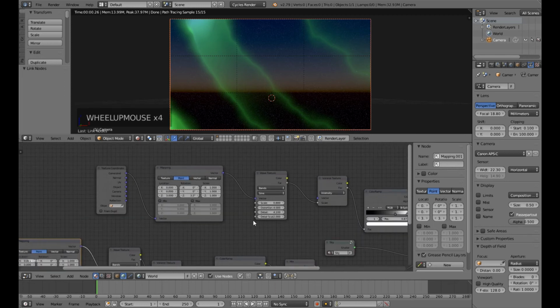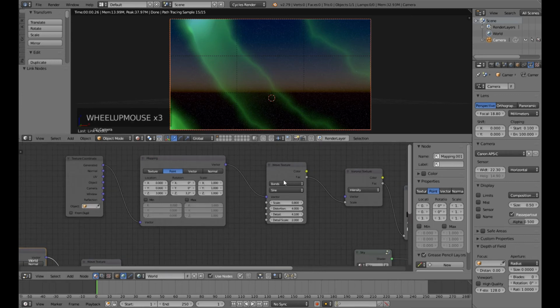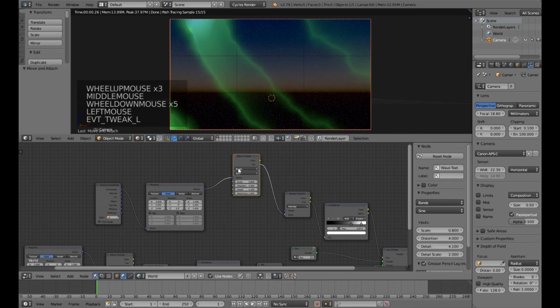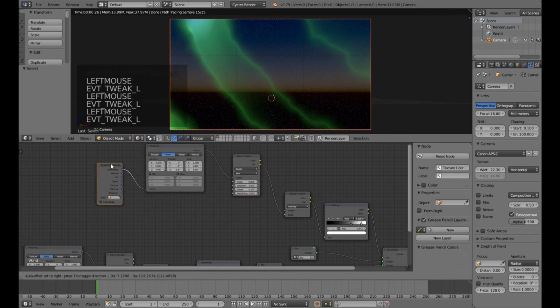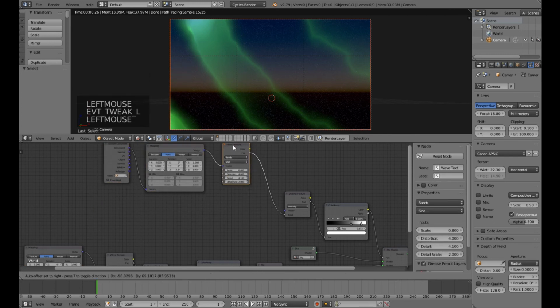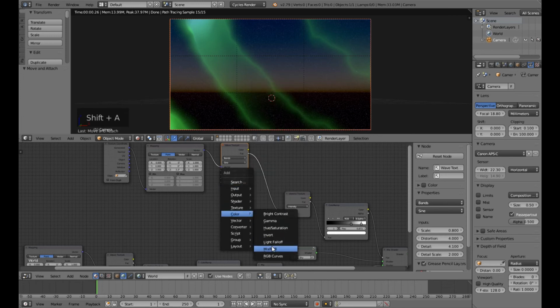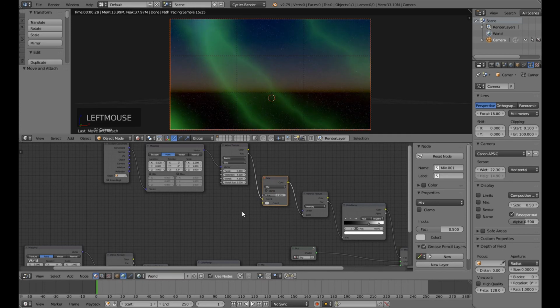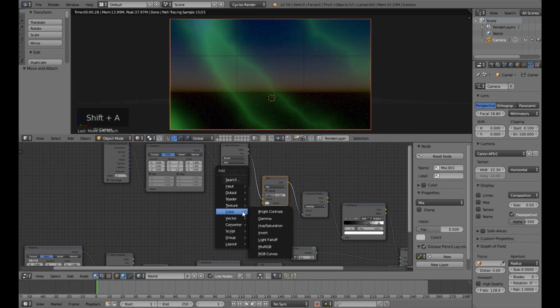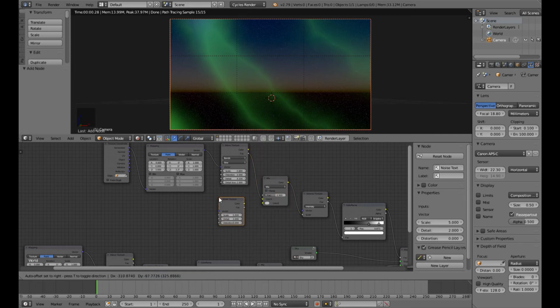Now if you want to add some sort of a smoky object here, you can do another thing. You can introduce a mix RGB to control these things, use a noise texture for the second value, and plug that factor to the color here.